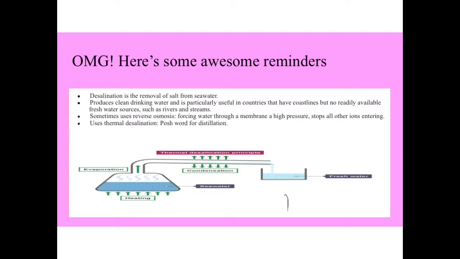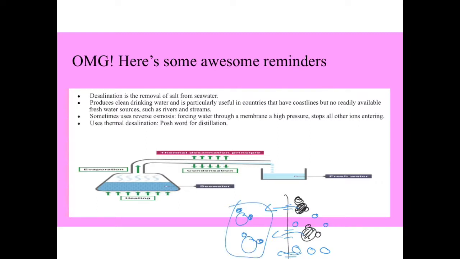So imagine you've got water, but you've also got sodium and chlorine, which is what makes salt. Now, under pressure in a semi-permeable membrane, so a membrane that's got kind of gaps in it, the water gets forced back through. But the sodium and the chlorine get stuck. So you end up with just pure water on the side. So that's what reverse osmosis is. That pure water then can be used to drink.